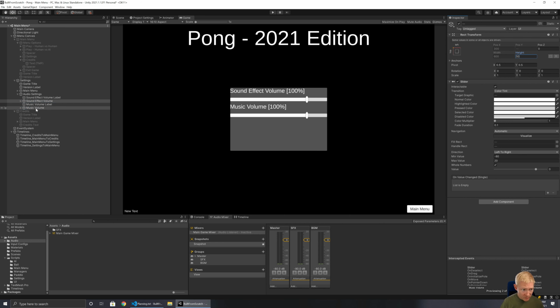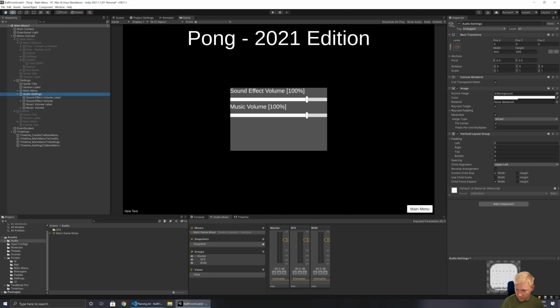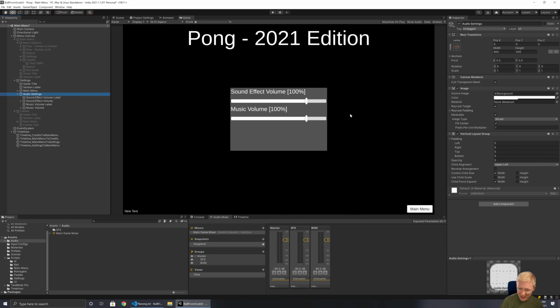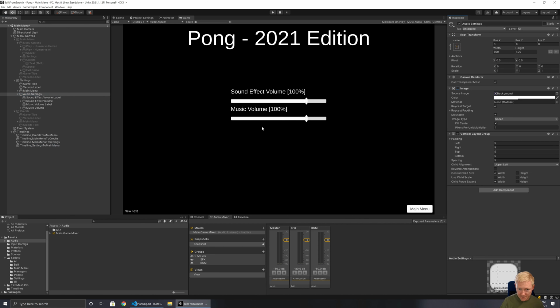I feel like 50 works a bit better there. Let's put in some padding here so they're not all really tightly constrained like that. That looks pretty good. I could again do the thing of, if I wanted some spacing, I could do a UI panel there. I don't think I need to though. Got that. That looks pretty good.